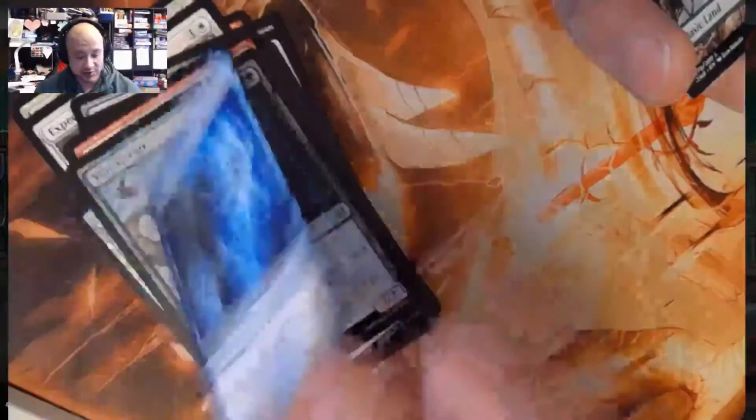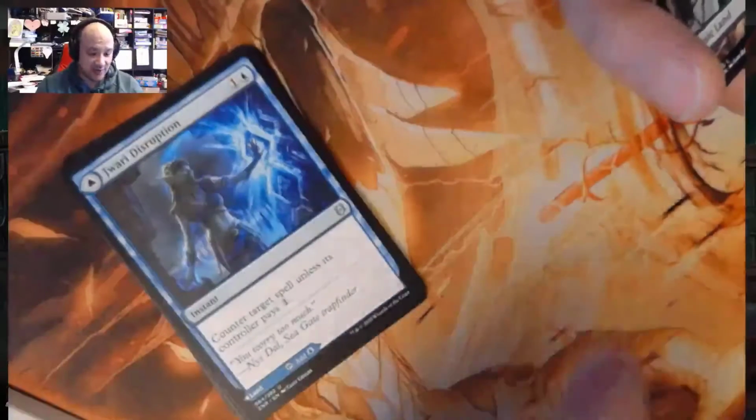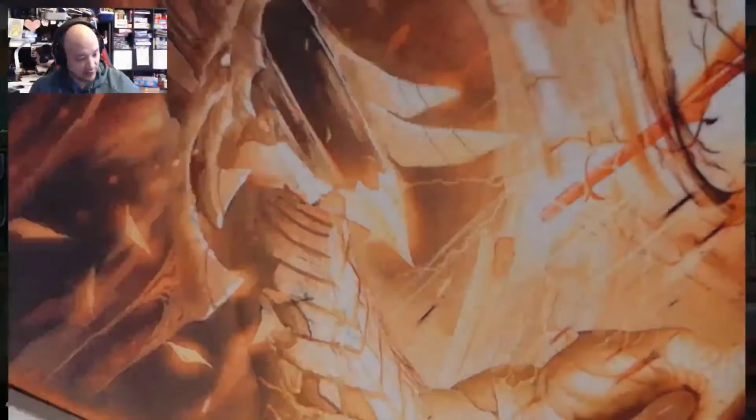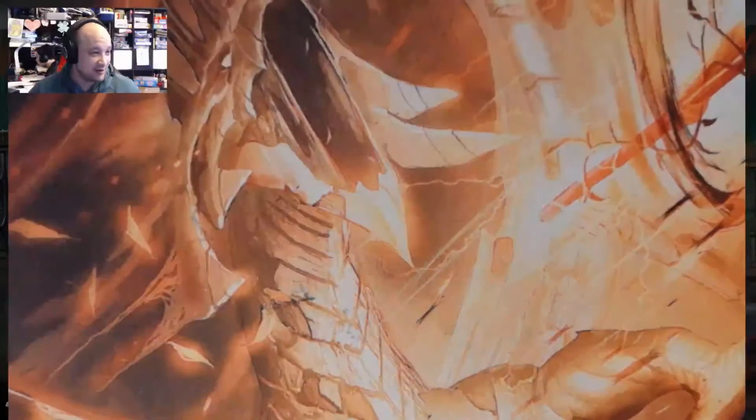Jawar Disruption's a really great card, and again, a dual modal card. So this is what I mean. I think dual modal cards are really undervalued. Being able to put this in your deck and then, if you don't need it, being able to turn it into a land is really sweet, right? And so you got Oran Refuse. Hey, that's actually a pretty decent card too. So, all right, I will take it. Let's just put those aside and we will get back and play another match.